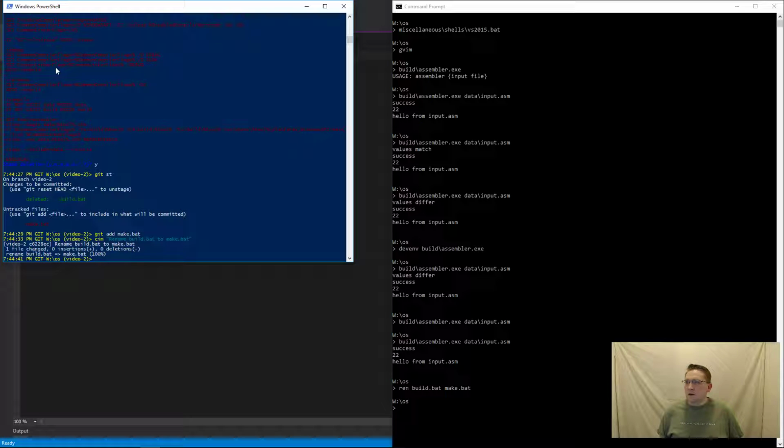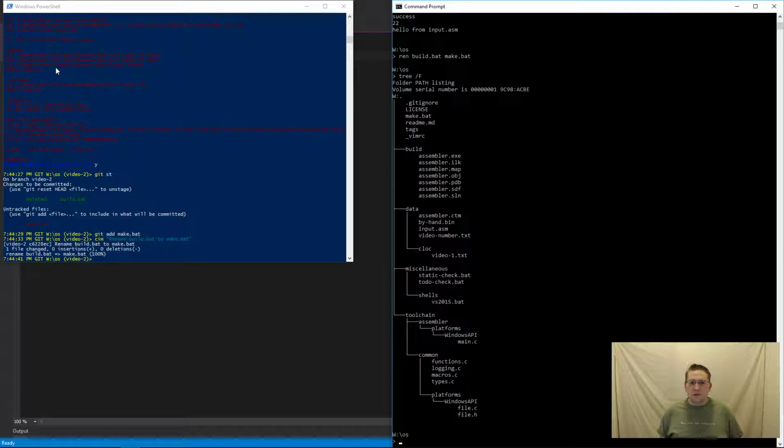So there that is. The other issue I had was I wanted to rename some of the files here that we've put under common. They're not really C files. They probably should be header files. So I'm thinking the logging, macros, and types.